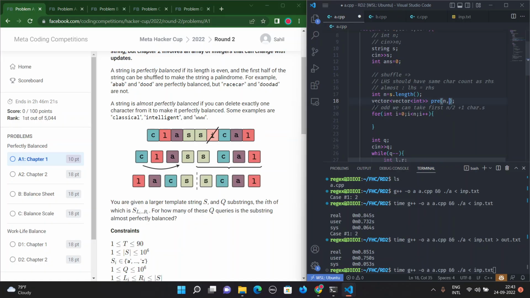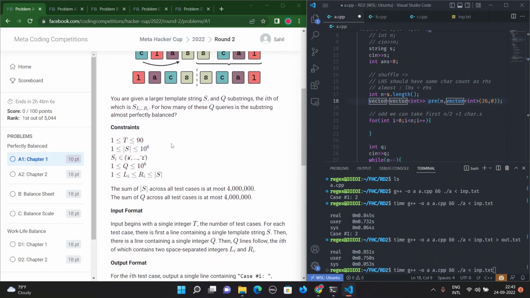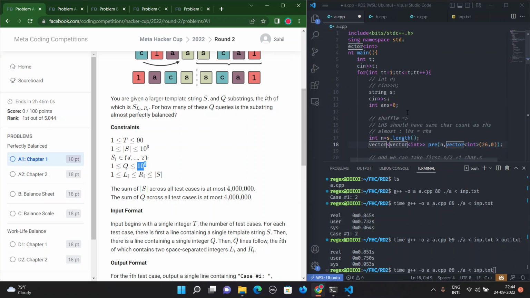It's gonna be n and vector. I wonder if this will work because 10 to the power 6 is a large number. I don't know if I can store this whole thing inside of it.